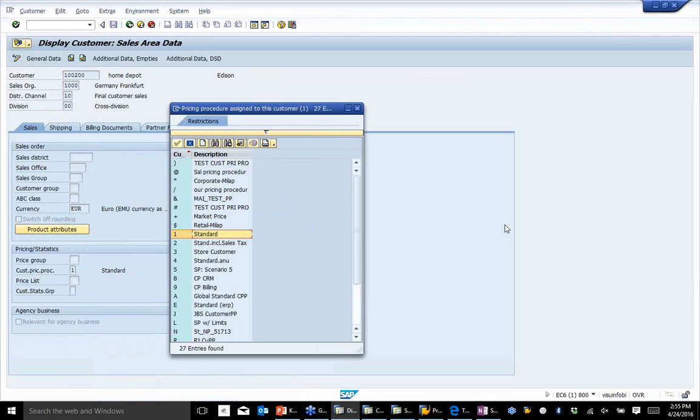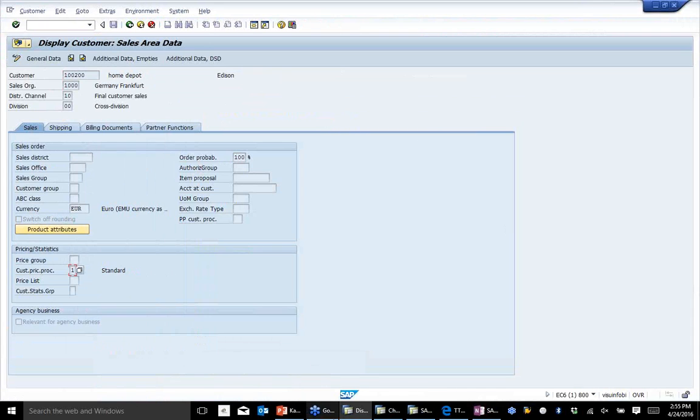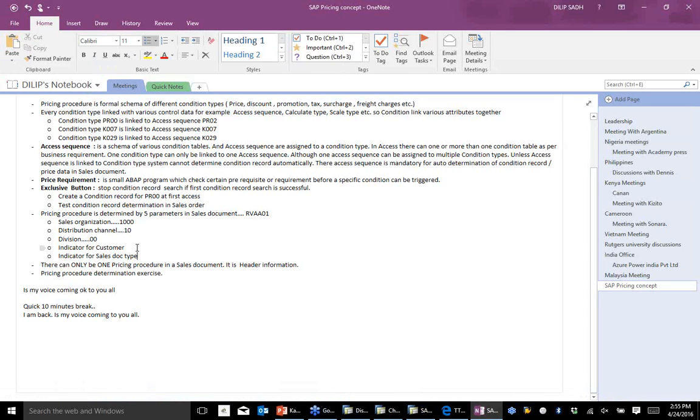And that is my pricing indicator. So my pricing indicator for customer is 1.